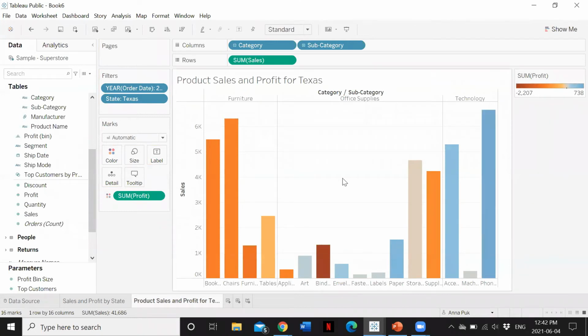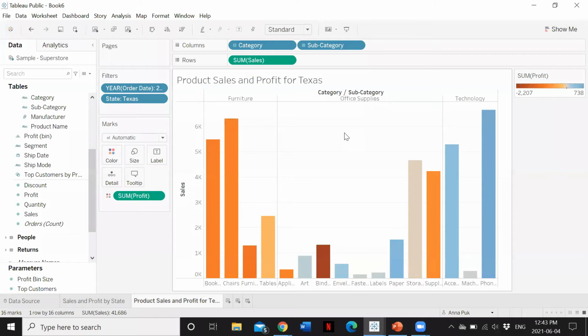So if we look at this data, in summary, we have the year 2020, we filtered it into just looking at Texas, and we're looking at the sum of sales, as well as the sum of profit. So we have the sales here, and we have each of our bars color-coded in terms of profit.